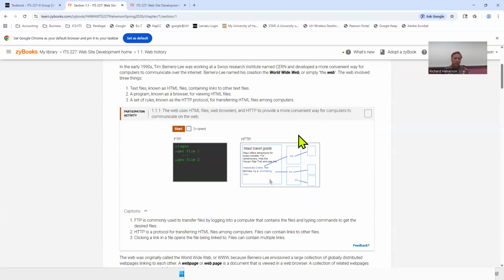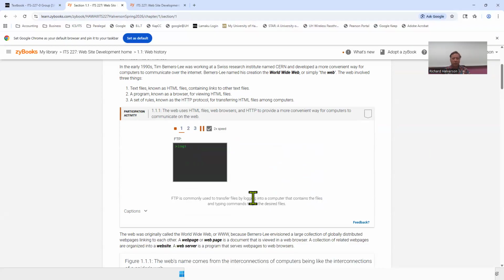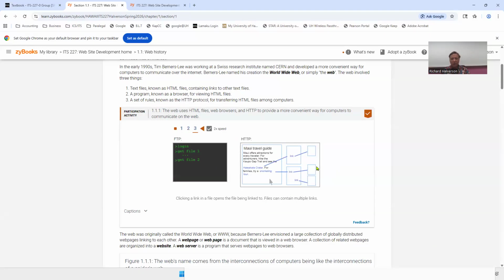Basically all you do is you read this stuff, and then you click through these things, and you pay attention, and you learn stuff. This is where we learn about FTP, then internet applications, then HTML files, and the last thing is we learn about links. Those are the three nice unique things.